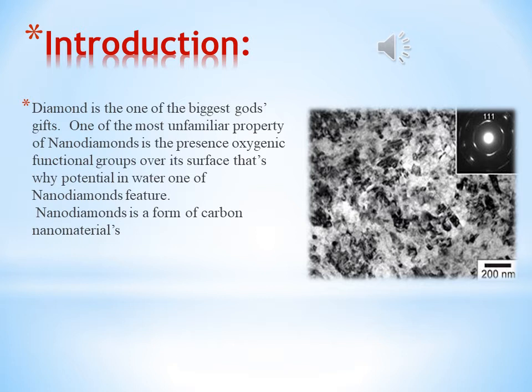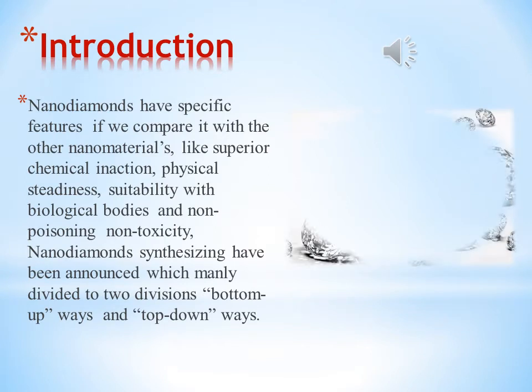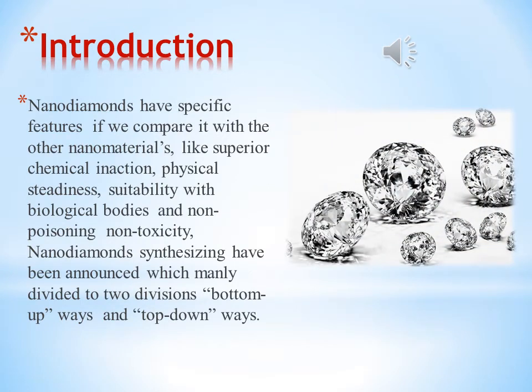One of the most unique properties of nanodiamonds is the presence of oxygenic functional groups over it. That's why they have potential in water and all the polar solvents. Nanodiamonds are a form of carbon nanomaterials with many specific features, especially if we compare them with other nanomaterials, like superiority of chemical indication, physical steadiness, suitability with biological bodies, and also non-toxicity.